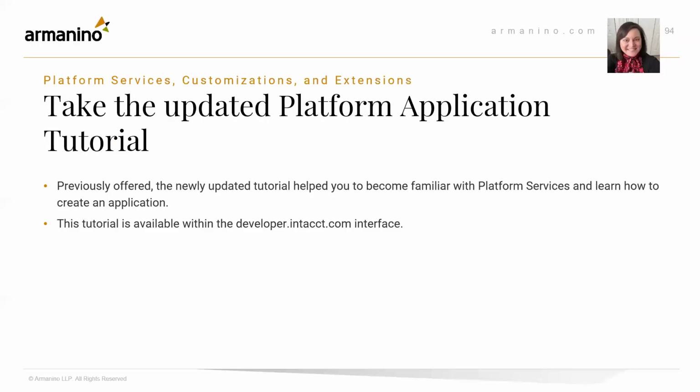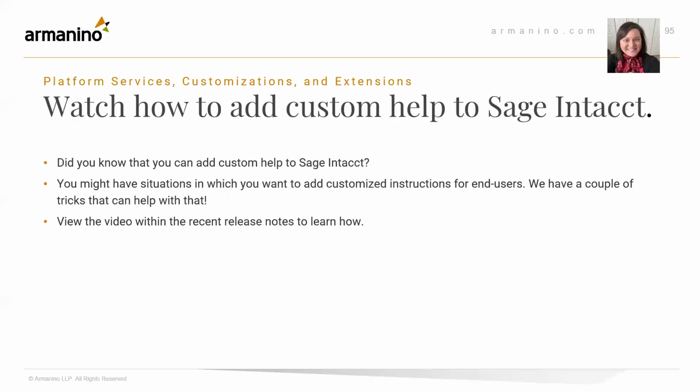Okay. And then this platform application tutorial. So the platform application, those are people who want to add their own customized module into the menu structure, into the platform of their Sage Intacct environment. There is an updated tutorial. So the tutorial is available already, but has been updated now to help you become familiar with platform services and learn how to create an application. So that you can find on the developer website.